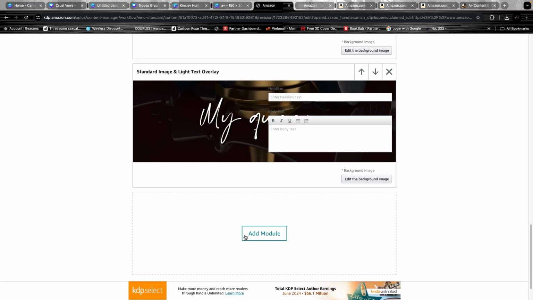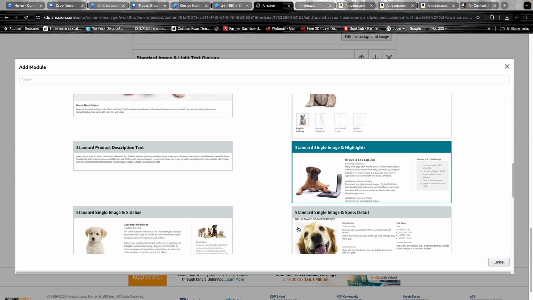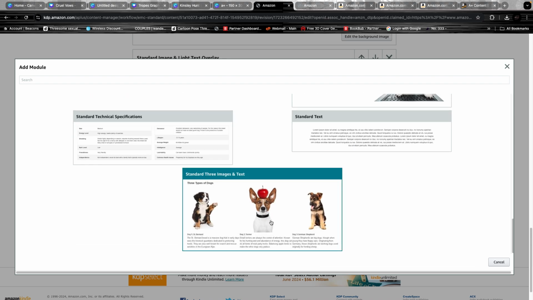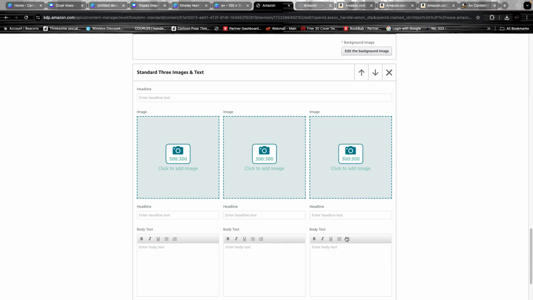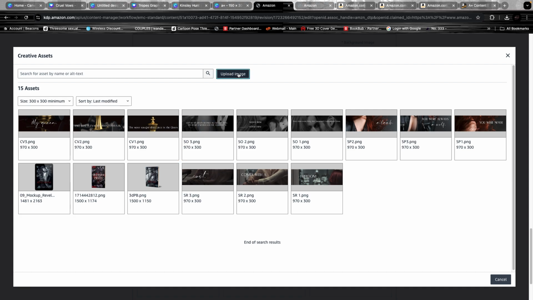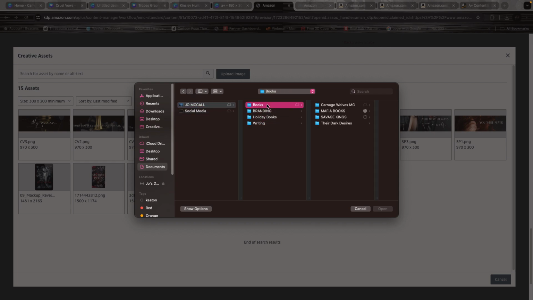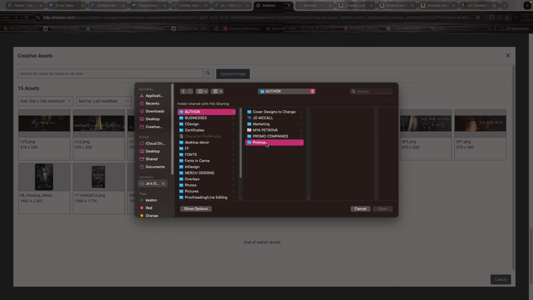All right, and then we're going to add one last module here, and I want to do that photo that she did, which is this one here. And so this is 300 by 300, but I should be able to do a tropes one. Nope, nope, nope. I don't even know where they are.